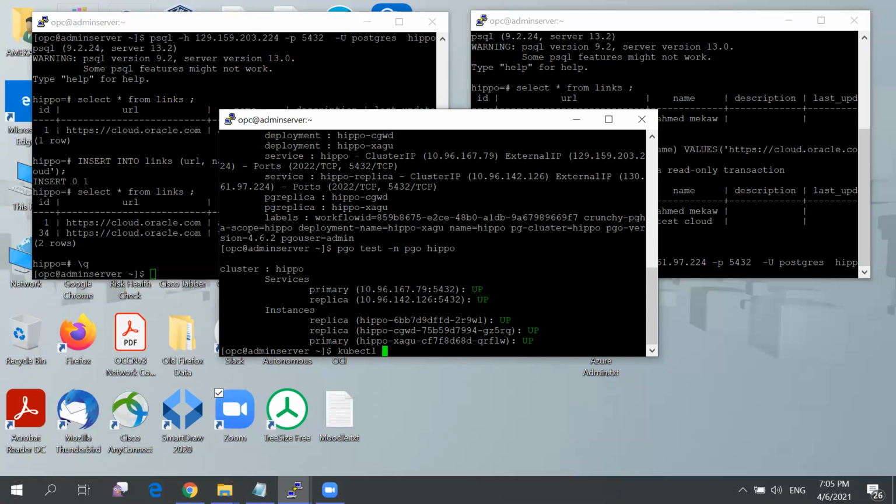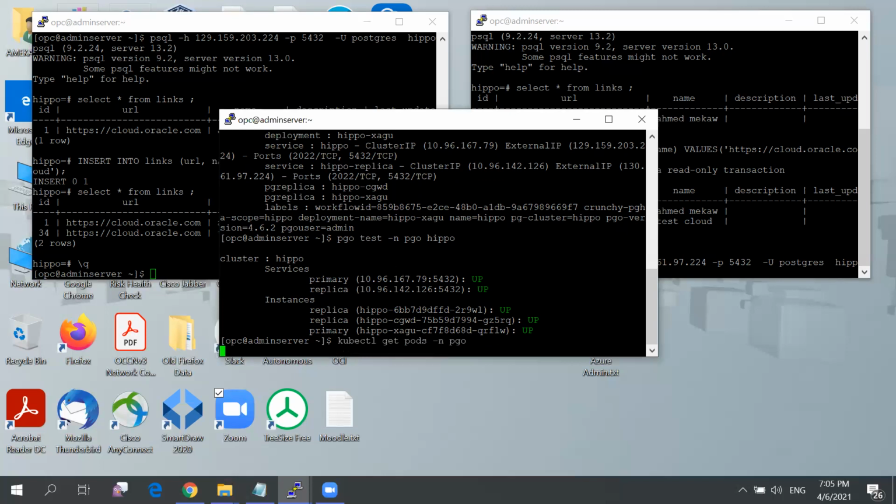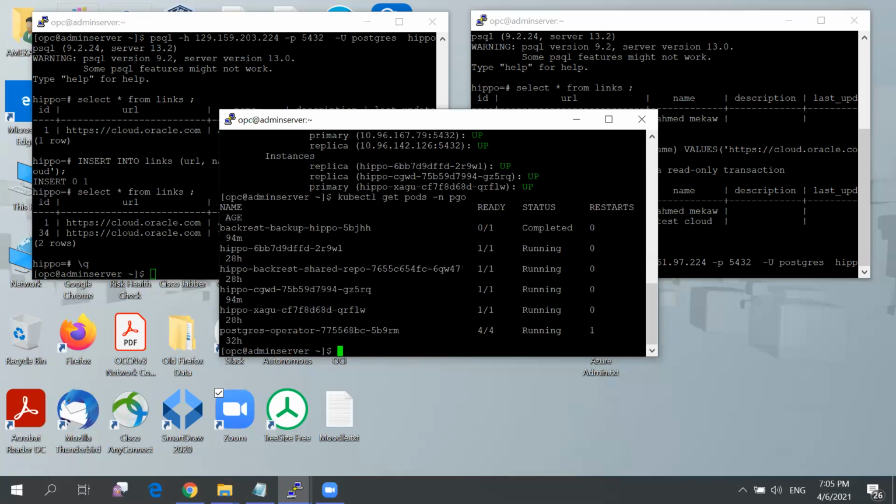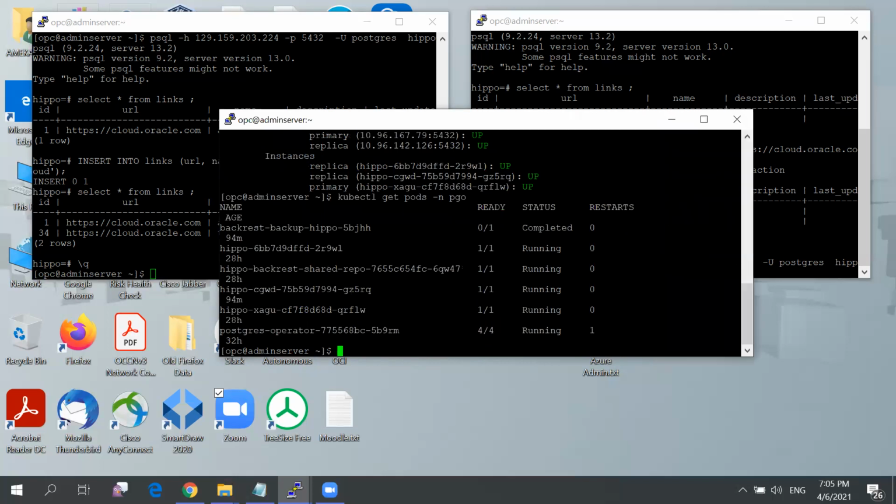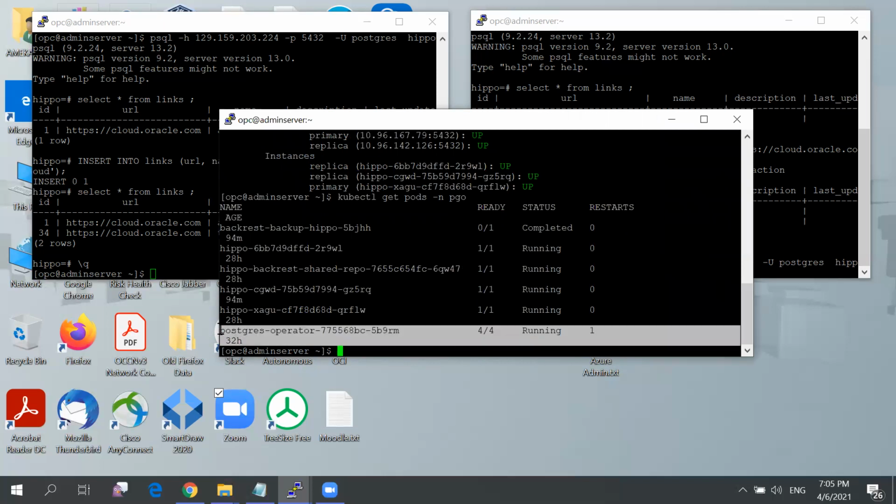kubectl get pods, namespace pgo. Okay, so those are my pods currently running on the cluster. Those pods are for the operator, the Postgres operator itself, which is the one managing the Postgres cluster.